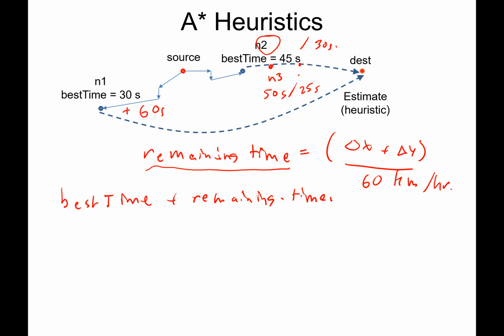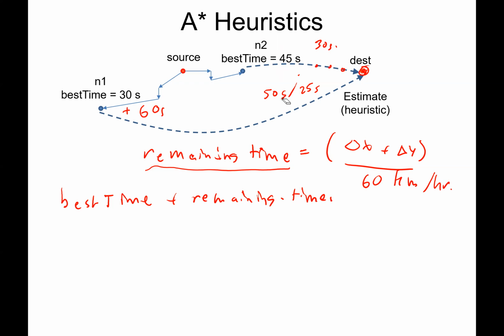And let's see, that keeps happening. I keep pulling more nodes off, and for each of them I add up the estimated time plus the time to it, and it keeps looking like the best choice. I'll go all the way here, I'll get to the destination, okay? Then I'll invoke my backtrace, and I'll get the path. So it was pretty efficient. It did drive me towards the destination.